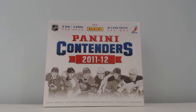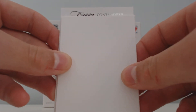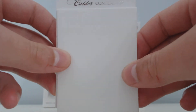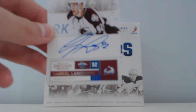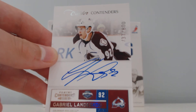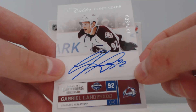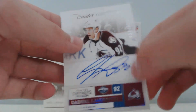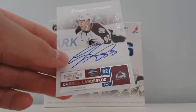And the mojo hit — I'm going to try slow rolling this. It is a Calder Contenders. As you guys can probably recognize his face. Bam! Calder Contenders Signatures of the second overall pick in the 2012 NHL Entry Draft, Gabriel Lundiskog. Pretty nice hit — I wasn't expecting it, but really nice hit overall.